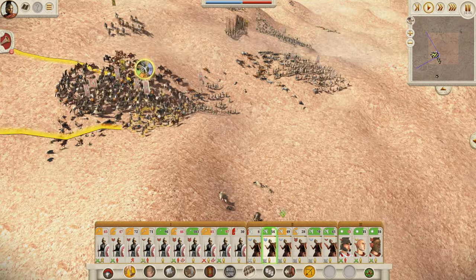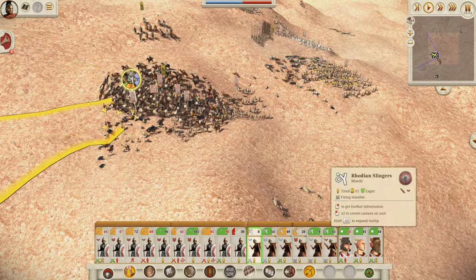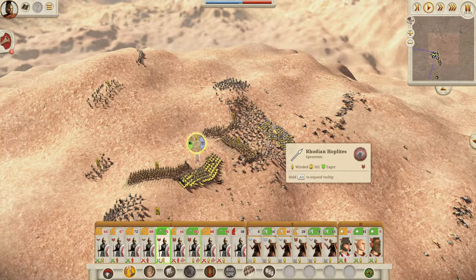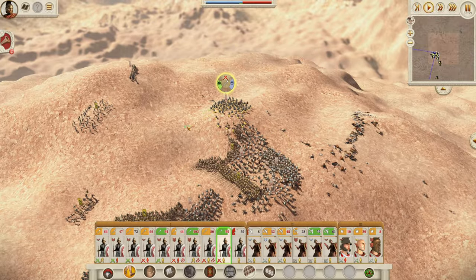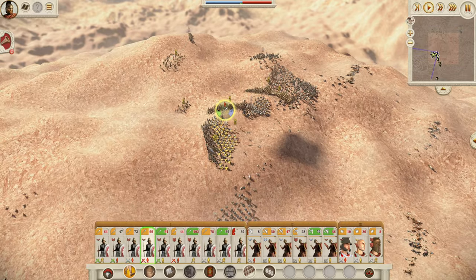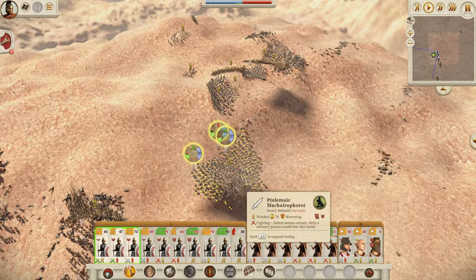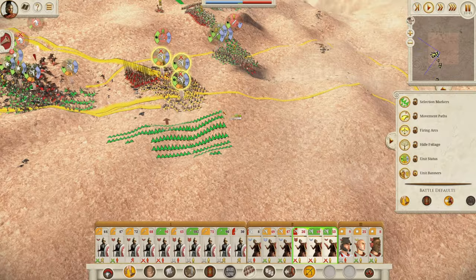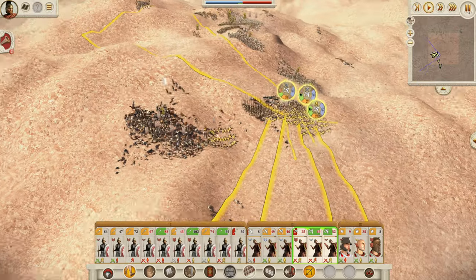Oh, I can't keep losing so many slingers like this. But I just needed them to get around to fight to beat the Phalangites. But it just looks like it hasn't worked. But anyway, should be fine still. We're absolutely destroying the Matroi 4-8 over there. What the hell is going on here? Slingers, get back. Just get back.